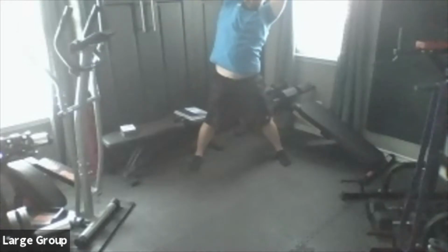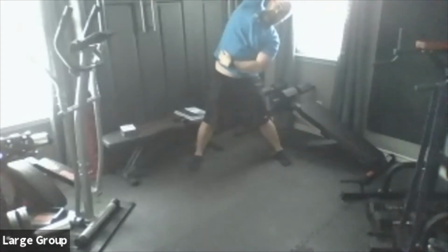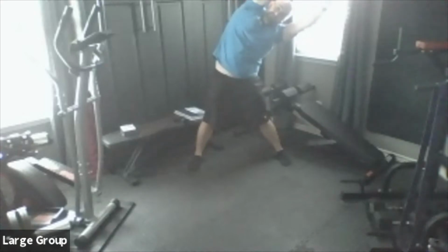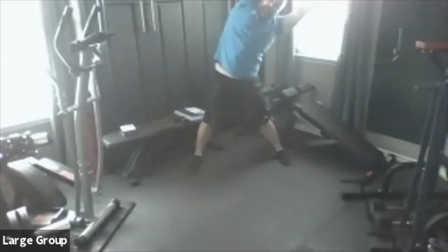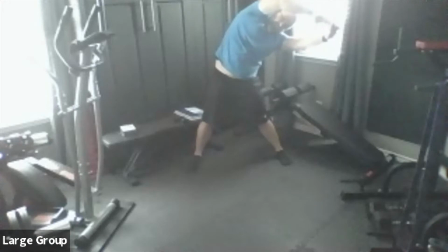Other side. Same thing. Stretch it out. All down through those lats. All down through those obliques. Nice and relaxed. You should not be holding on to your breath. Focus on deep breathing right now. Back up to top. Fold over, nice and slow.